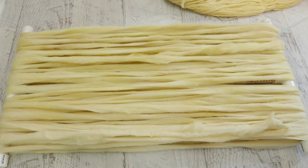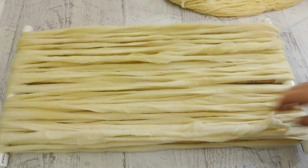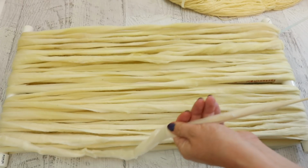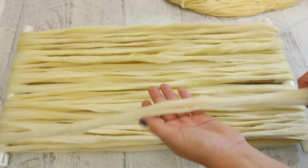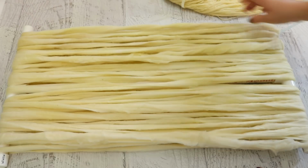I'm excited to spin this at some point. I think it would be fun to spin and then chain ply to keep this gradient present in the yarn overall. And since the sections are fairly small overall, I don't think it would be a problem to just draft directly from it. It's still a tad damp at the palest end, but not bad.